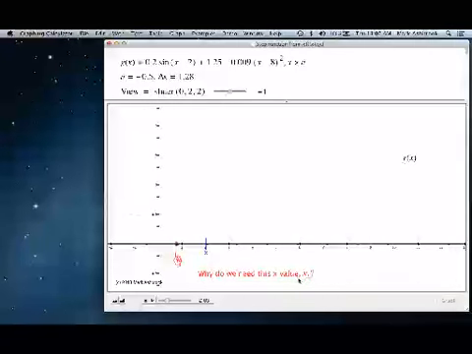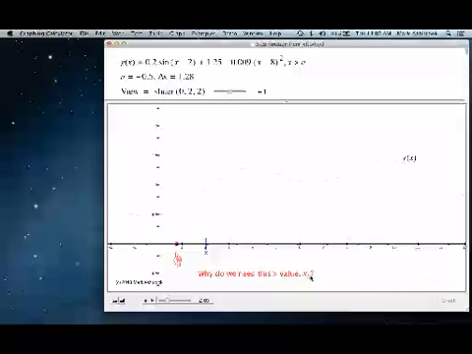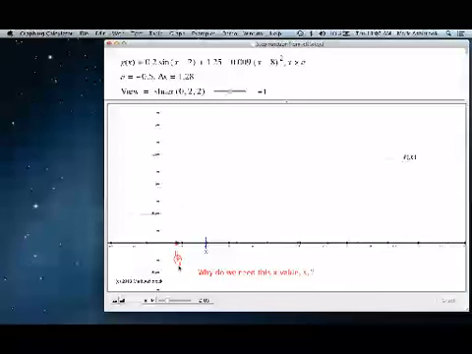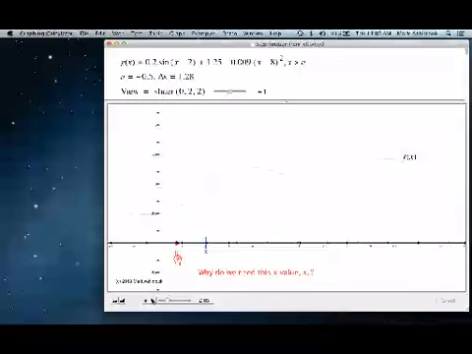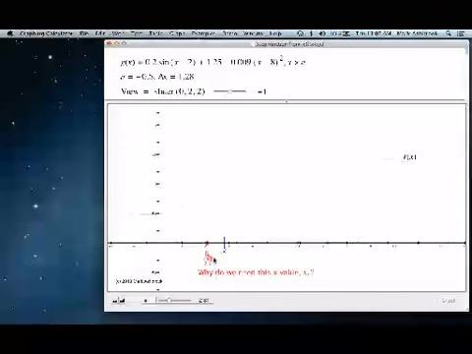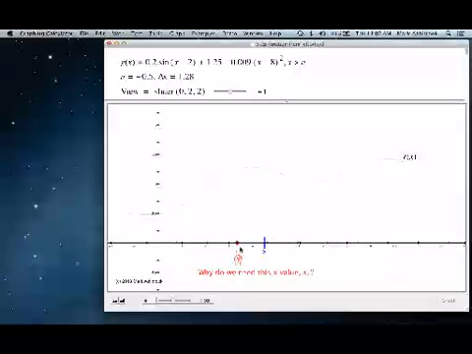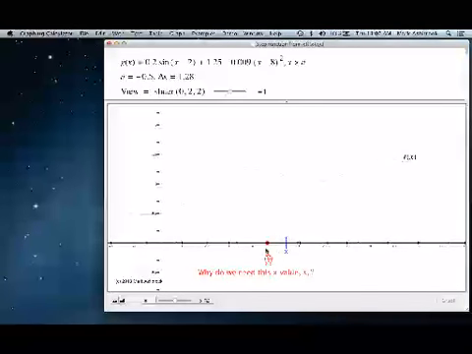we have this question here. Why do we need this x value, X sub L? And then you have some new elements from view 0. You have the highlighted point, which is the x value at the left end of the interval, gets highlighted with a slightly larger point. And then you have the pointer object there that's pointing at that point.